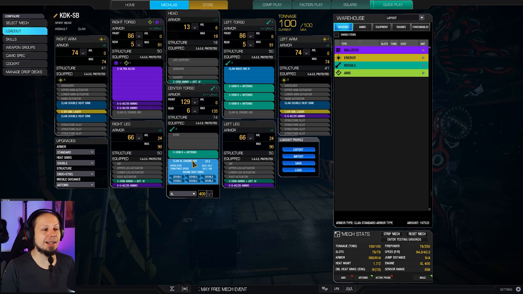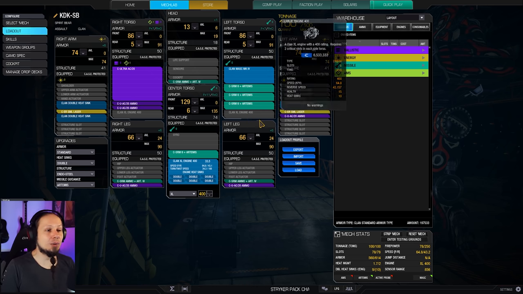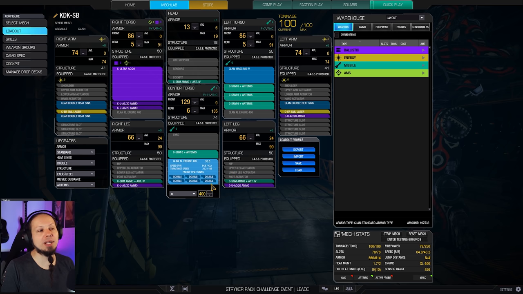We also run an XL engine 400, which is the biggest one that we can take. We also have a MASC for a nice burst of speed, and all of a sudden, this mech runs over 80 kph. It is really a sprinter. It can get into the fights quite quickly and then get the close range damage out, which is what I really like about the build. The rest of the mech is just heat management and a little bit of ammo. We are running 19 double heat sinks. It's cold enough for most fights, and the ammo is also hopefully enough for most fights.